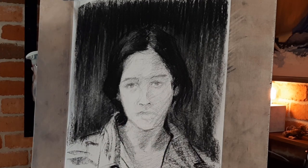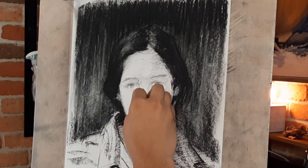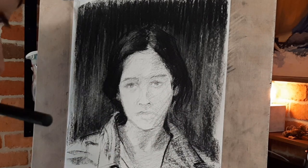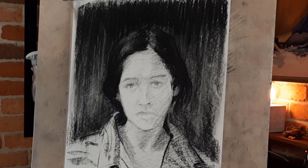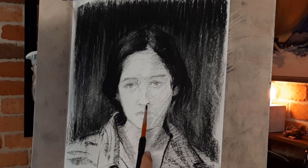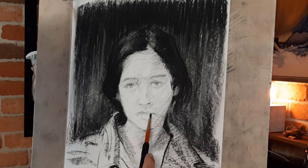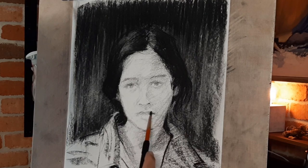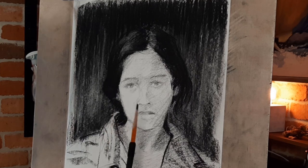So the nose is where I've chosen to start putting in some of those definite blacker marks because I'm happy with the way that the nose is proportioned, the way that the nose is sitting. So I'm very confident in being able to put these little black indications in there. Obviously, I'm not outlining the whole nose. Same with the way that I put the marks on the blouse and do stuff like that. It's all for readability. It's all for aesthetics, I suppose. I'm not going to outline the whole shape of the nose with black. I'm just putting in where the nostrils sit because they'll be the blackest parts. Generally speaking, I just put a mark in that's a heavy mark. I'll put that in there where it's a really darker point.